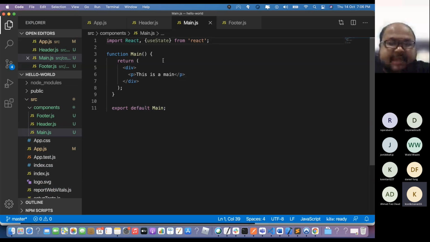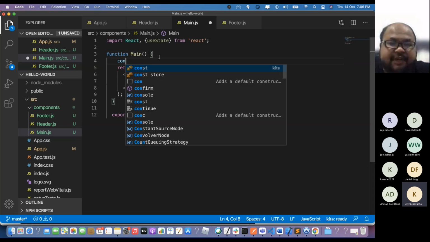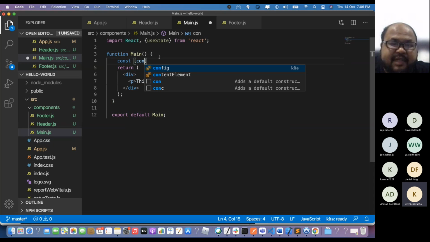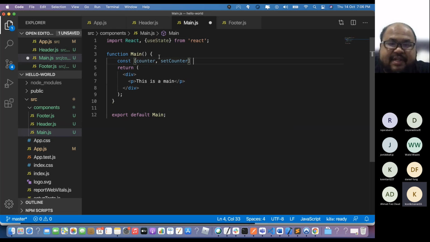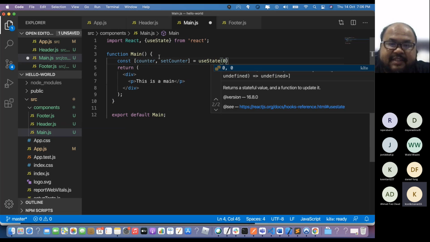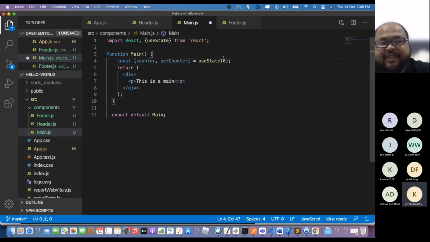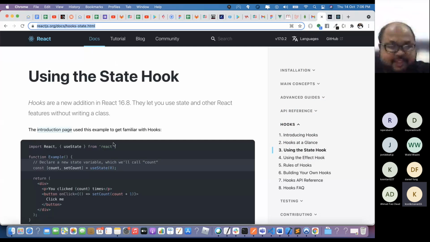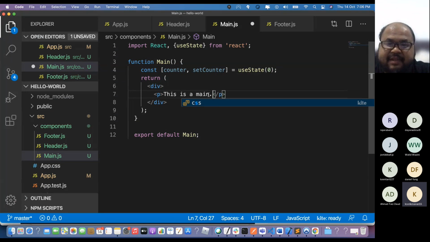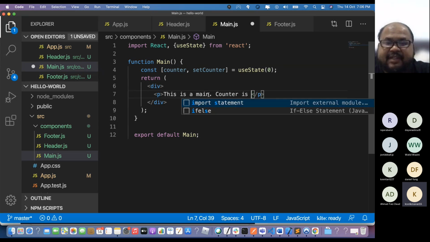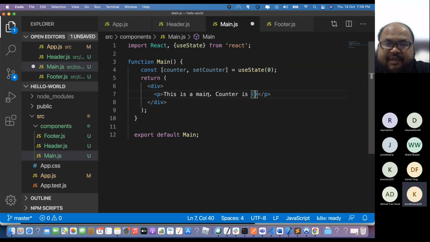Okay, and then I will create a new variable. So const counter, setCounter equals to useState 0. Right, so const counter, setCounter equal to useState 0. Kurang macam ni ya. And then I will do here this main counter is counter.